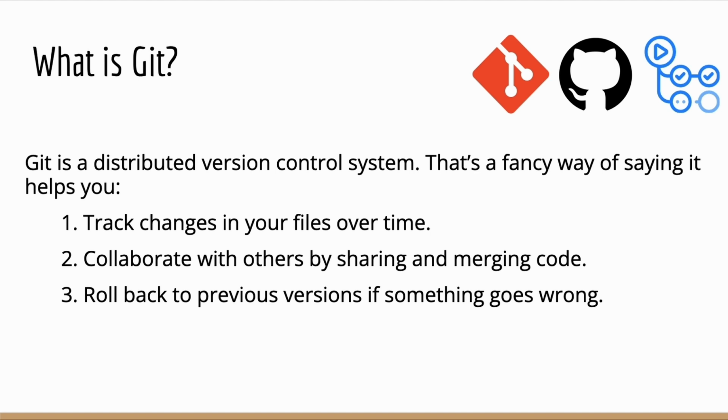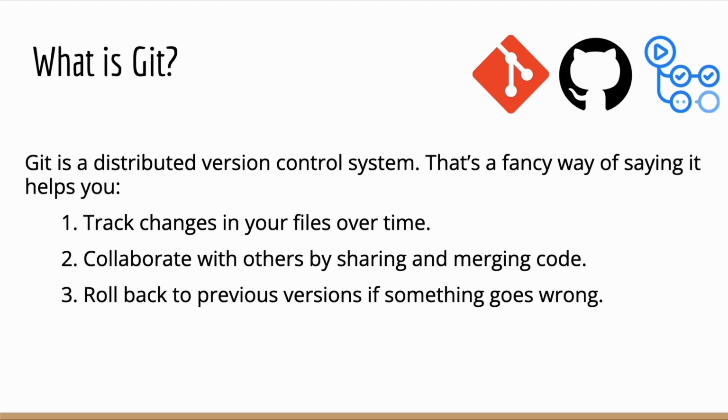Now, in terms of collaborating with others, because Git is essentially an online system, you can work on the same piece of code from pretty much anywhere. So you might have a team that's all based in the same office, or you might have a team that's based across the entire planet. You can all still work on the same code and you can work on it together.